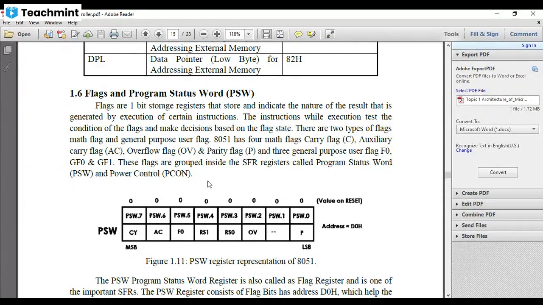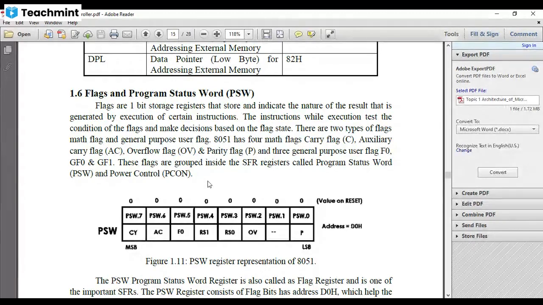A few flags are in this program status word, and a few flags are in the power control register, which we are also going to see in the next lecture.